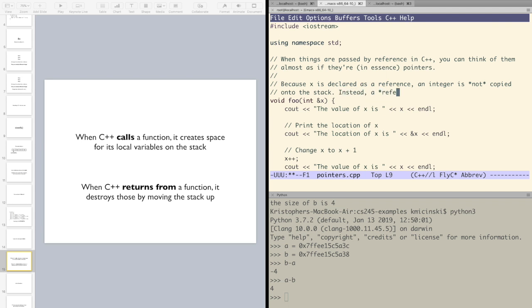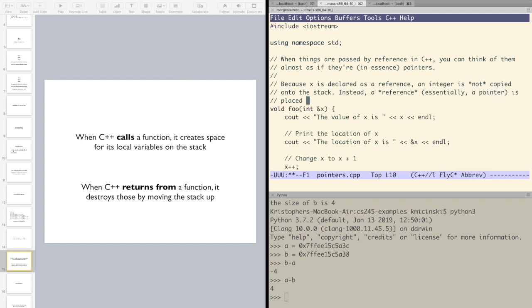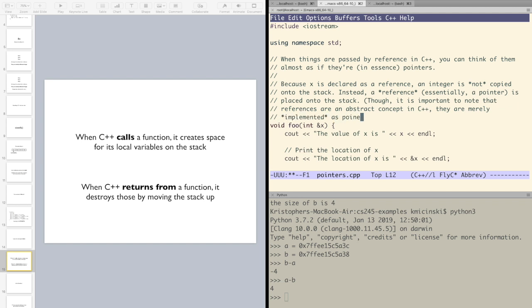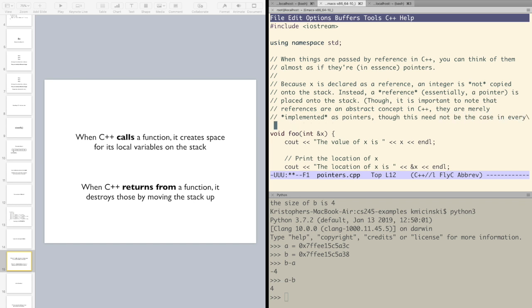Now it turns out that on 64-bit machines, pointers take 8 bytes to represent. So C++ will actually have to put more stuff on the stack for this reference than it would just for an integer. I'm also writing a note here that references in the C++ standard don't actually mandate an implementation. It's just that most compilers will implement them using constant pointers. So you can think of pointers as the implementation strategy for references, but in the C++ standard, it's not defined to be a pointer.